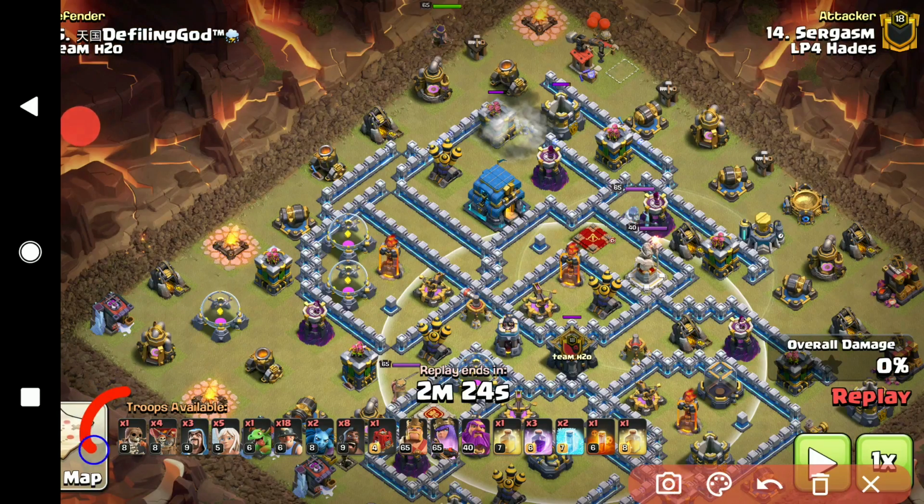Another thing you need to understand is how wall breakers function. If we're going to look at this wall right here, you got to understand wall breakers do not target walls. They actually target buildings, but they target buildings that are covered by a wall. If we look at these buildings right here, we've got open wall pieces on both ends, so they're not going to be targeted by the wall breakers.